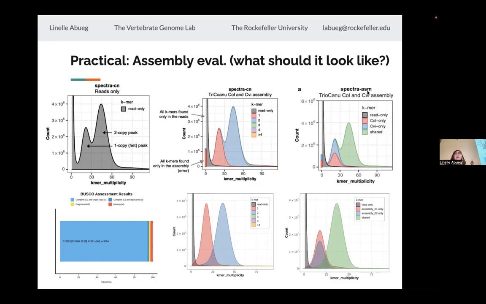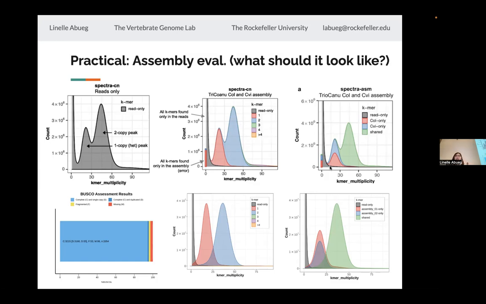And then the asm plot gives you a little more information about which assembly these k-mers are actually found in. The 2 copy peak here should ideally be this green shared color, because both assemblies should have 1 copy each of these regions. That makes sense because these are the homozygous regions usually.